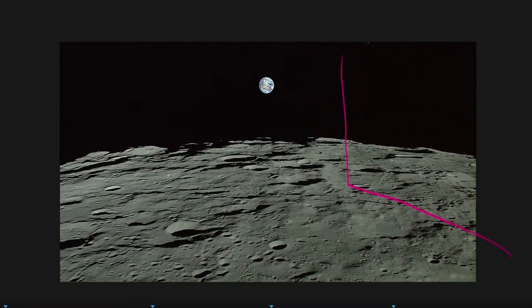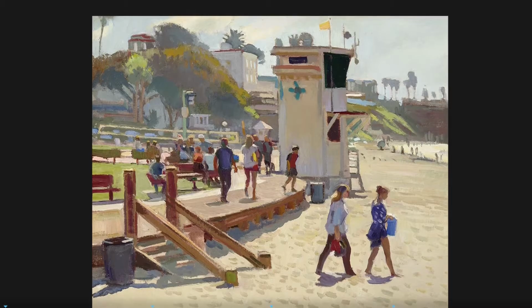Now, that bounce light, you probably wouldn't be able to notice it while looking at a lit surface. So if we look at this painting, for example, and we take a look more particularly at the sand that we have maybe right here, it's hard to tell if there's any light bounce happening there, right? So it's pretty bright already. So there might be light bounce, there might not, or it might just be lit by the sun. The sun would be bright enough to make the sand look like this color.